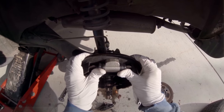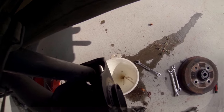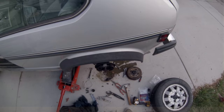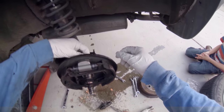Push in on the sides. All right, take a little plug out in the back. There it goes. Put this brake line back on. I know it's been leaking. All right, tightening up this brake line on the back on the new wheel cylinder. Got it hand tight, so I know it's not cross-threaded.